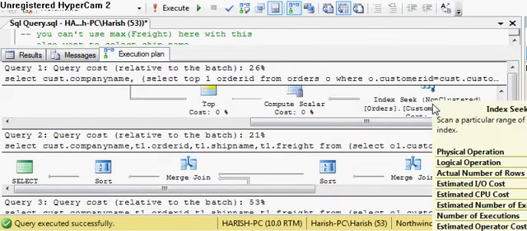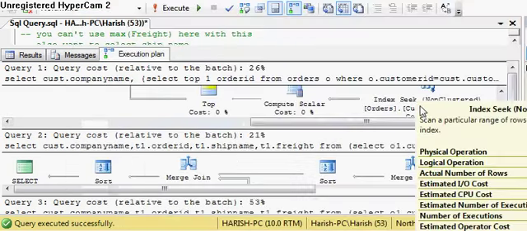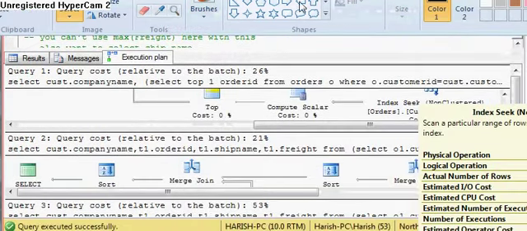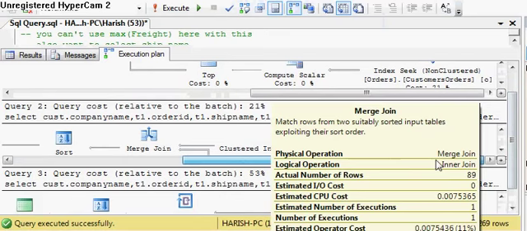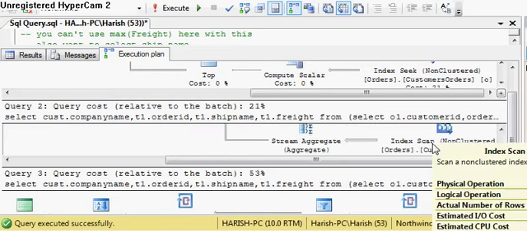I have just selected a portion of the screen for recording purposes.